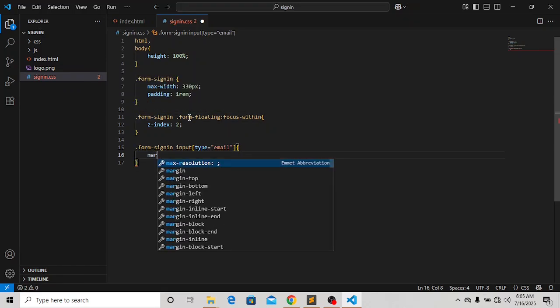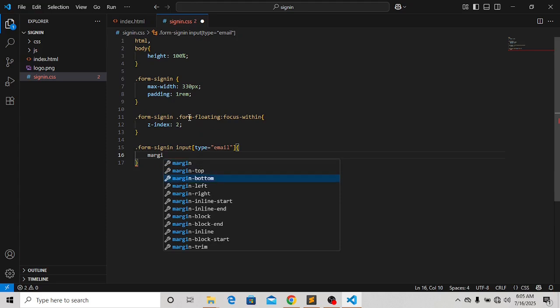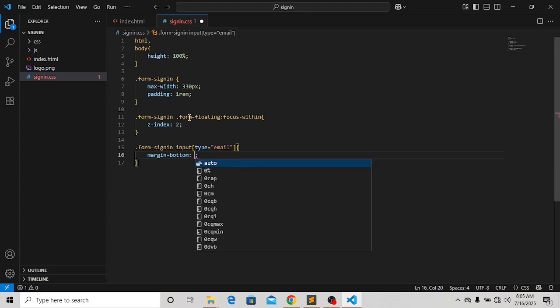Just give it margin-bottom, let's give it -1 pixel.